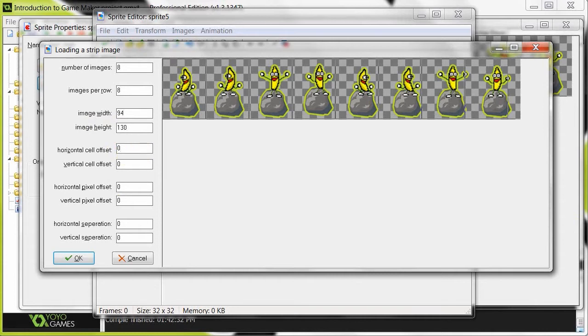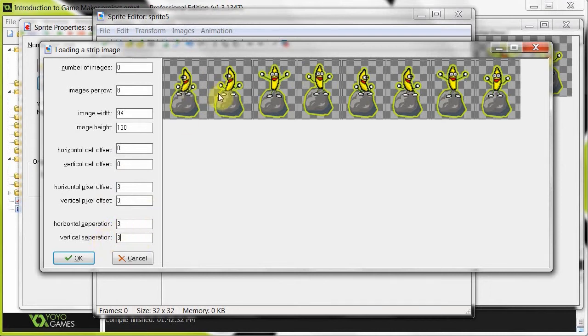Then we've got our horizontal cell offset. I'm going to set this to 0. If you put a 1, it's going to skip the first one. If you put a 2, etc., it's going to keep skipping the first few images. So we're going to leave that 0, both 0. Pixel offset. My pixel offset when I created this was 3 and 3. So it's like 3 off the top, 3 off the bottom, and then your horizontal separation. This is your separation between the different sprites in the sprite strip, and in this case this was also 3.